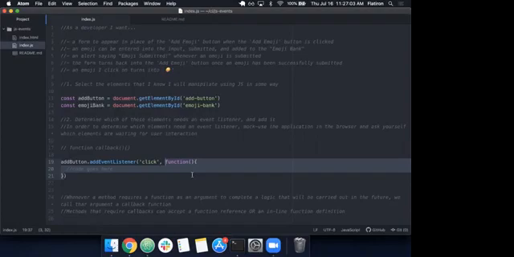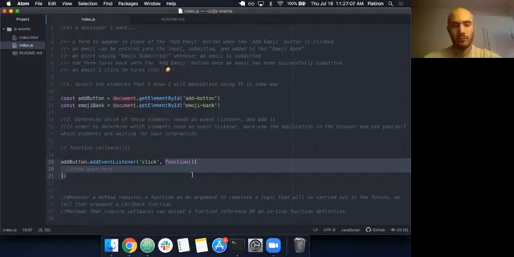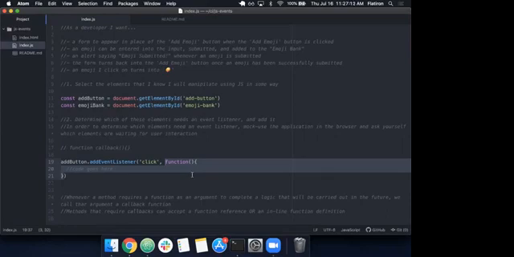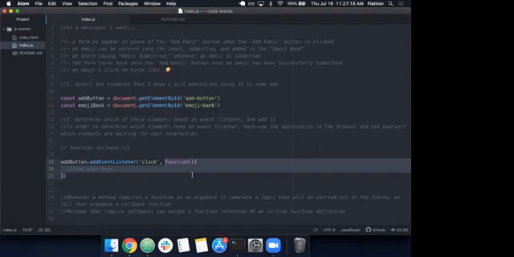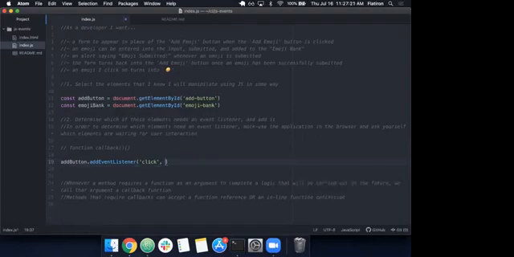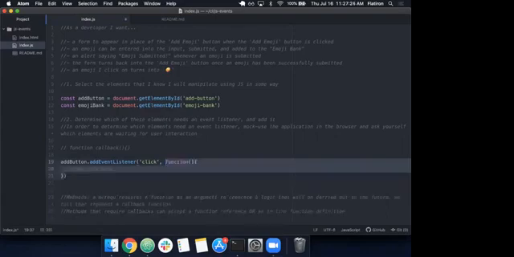Okay, I have a question. Go for it. So add event listener is the method. Mm-hmm. And then click is the event. Right. And then the callback, on line 22, is called the argument. Is that what that says?